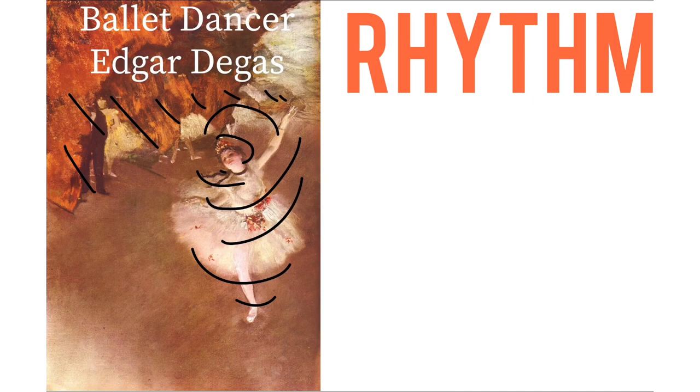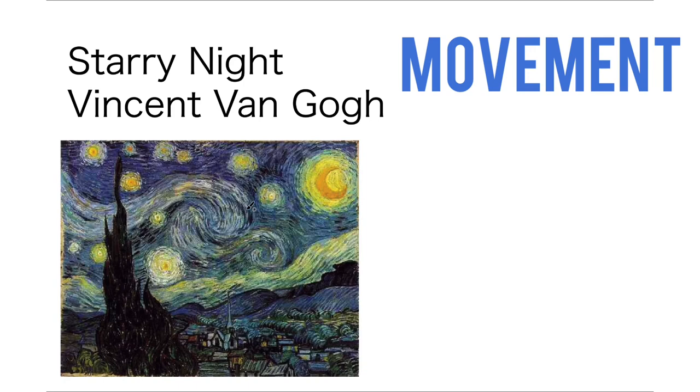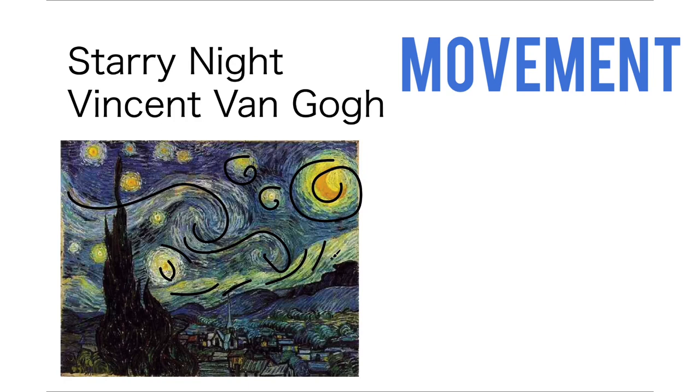So let's look now at Vincent van Gogh's Starry Night. This one is one of the most popular paintings of all time, and his movement is very easy to see. He wants this wind to go in these curls, almost spiral lines and movement, and he's using light, color, and shape to show all of this movement. He's going from one side to the other side and then kind of up and around.